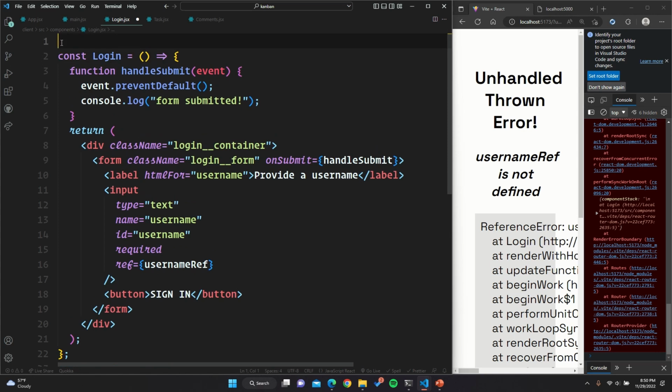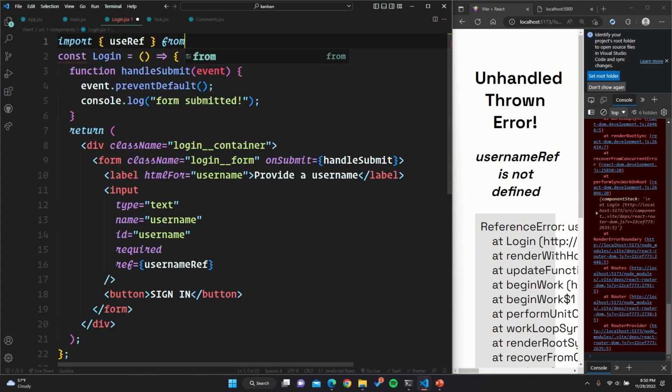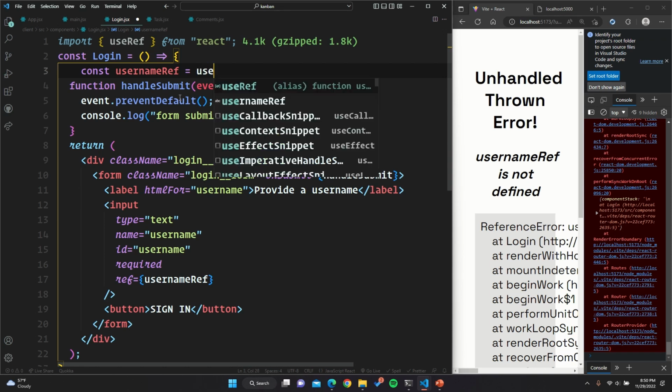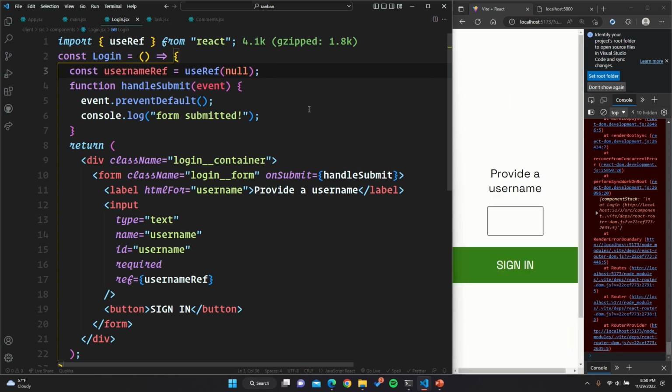To create this one, we would have to import useRef from React, like that. Okay, and then here we have to initialize this one. We say const usernameRef = useRef, and we can just put null here as the initial value, like that.